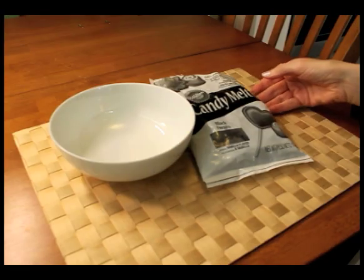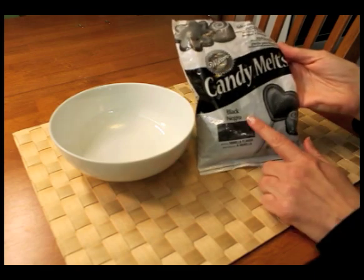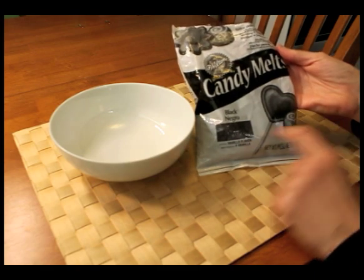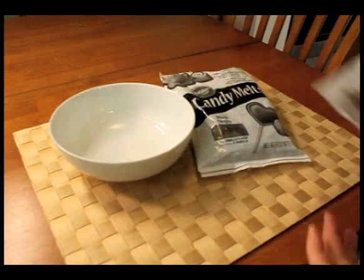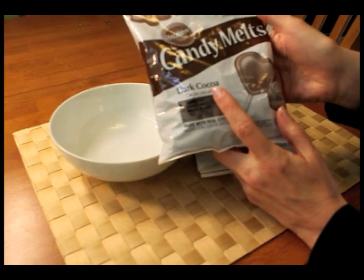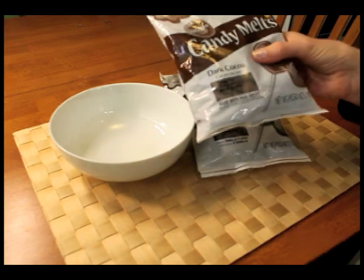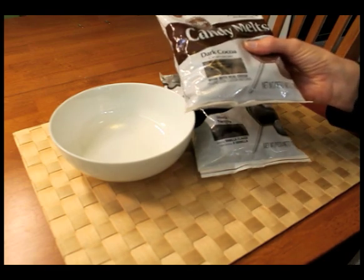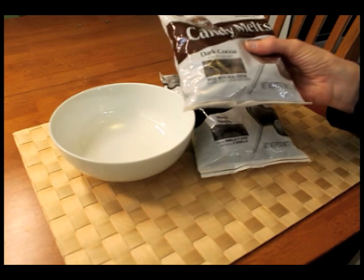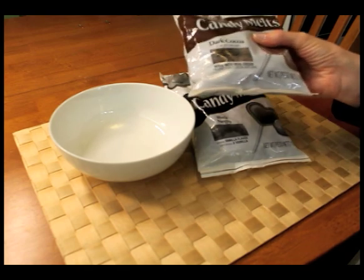To make the dark part of the penguin's body, I'm going to use these candy melts. These are black Wilton candy melts and they have a vanilla flavor. You could also use these dark cocoa candy melts. They are more brown in color. And I'm thinking you could use any color you want, really. You could try blue or purple for the penguins. Any of the darker colors I think would be kind of cool.